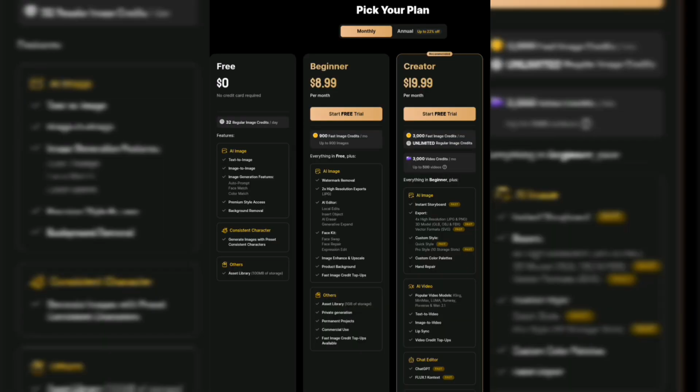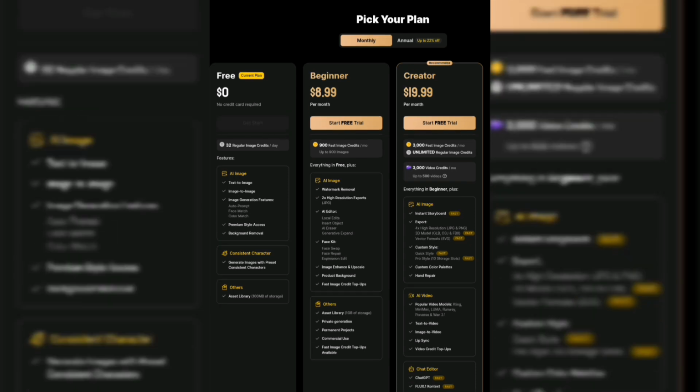Let's click on pricing. You see the free account, that is what I have now. You can see all the things it gives you, but it is limited. For beginners, it is $8.99 per month, and I think that is more than fair. That is less than $10.